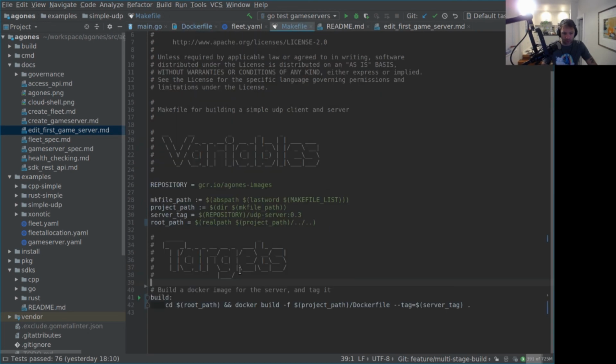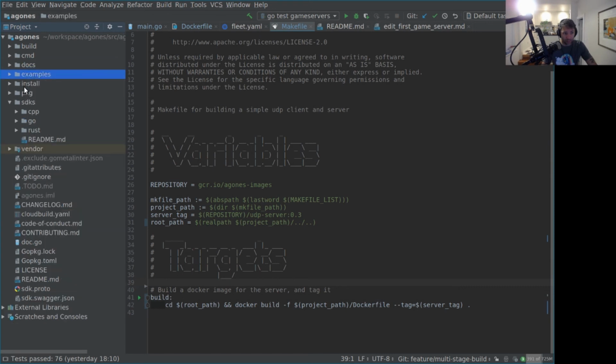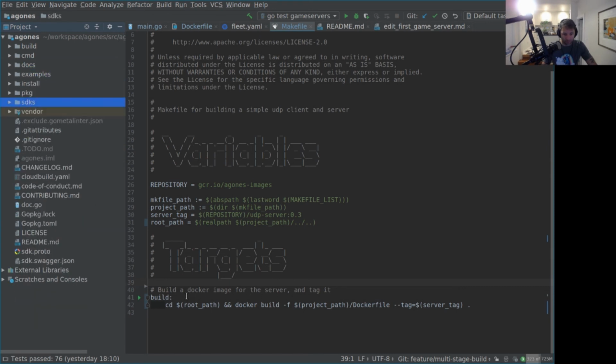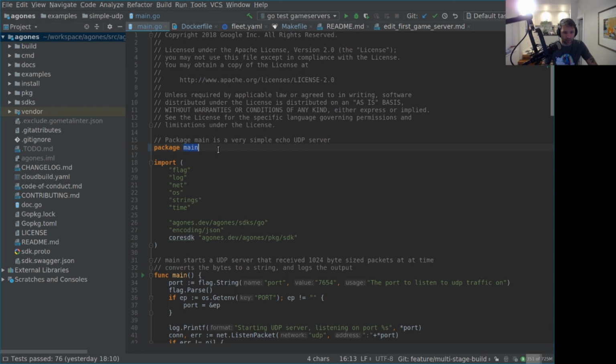So the two big tricks that we had to do, because we had the other libraries that we cared about, was actually setting the initial root path. So basically I'll come in here at my root path. I run docker build from that directory and then specify the Dockerfile I want specifically. And then that means I can push in stuff from below. I can pull in this whole Agones package, which is pretty good. The other fun thing: when you're creating binaries, make sure your package is called main and not something else in Go, because otherwise apparently Go complains, and not in a nice way.